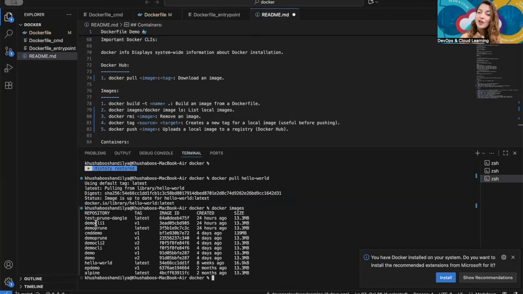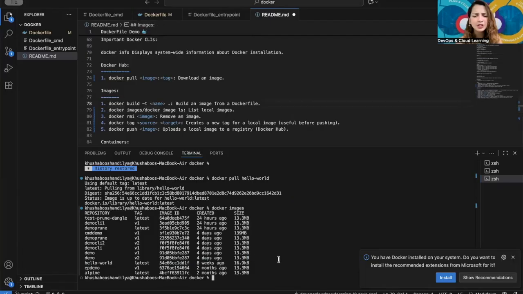So I do have a hello-world image available with me. And what did docker pull allow me to do? It allowed me to download any image as I specify from Docker Hub or the configured registry. Since we have not configured anything explicitly, by default docker.io, Docker Hub, becomes the registry. So that's docker pull.